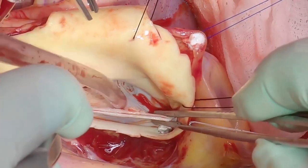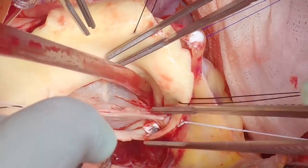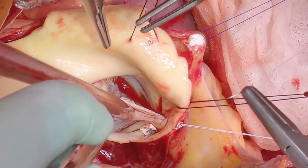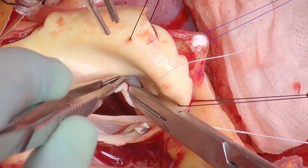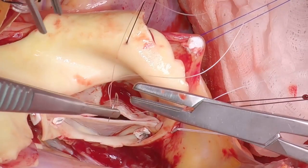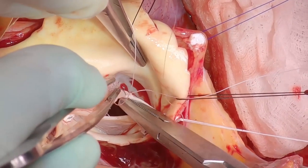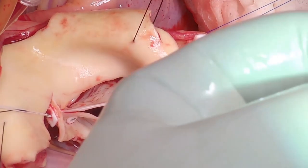Using two forceps to check symmetry of the leaflets during the operation. For whatever reason, the thickest part of the conjoint leaflet tends to be towards the right side, so the plication is typically not right in the middle of the leaflet — it's a bit more towards the right coronary artery ostium. Although I typically do a running suture for an incomplete fusion, in this case because it's just a little prolapse, all you need to do is tighten it by a millimeter or two. I use a horizontal mattress suture, and that's my preferred finish even for a largely incomplete leaflet — the security against tearing out is much better than an over-and-over suture line.